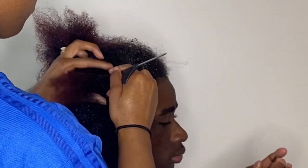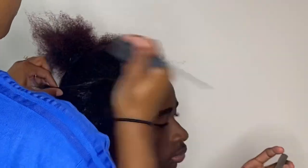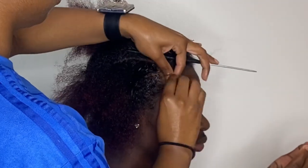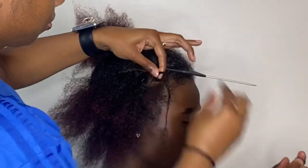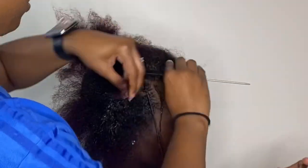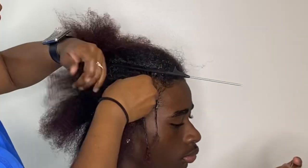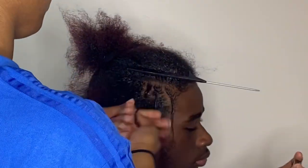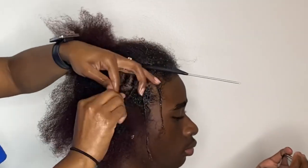After I have my product applied, I'm going to make small vertical parts - this is just outlining where my twists are going to be. I'll make small little twists toward the middle of the part. This technique is very similar to what I did in the Y-twist video. This kind of gives the look of a dreadlock without actually having to commit to locking your hair. I'm just going to keep twisting these small vertical sections toward the middle until I'm done with this half, then repeat the same process on the other half.